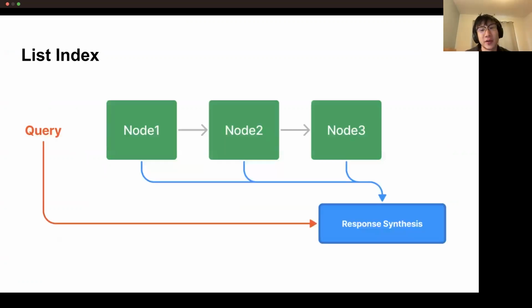And by default, during query time, you would just feed every node in the document into the response synthesis module along with the query. So instead of just doing top K retrieval, you just feed everything. Obviously, this has some downsides in that it can be quite slow, especially if you feed in a lot of documents. But this is basically the default way you would do summarization, especially if you had a question that required you to go through every single piece of the document. This is probably the main index structure you would use to perform a summarization type query.